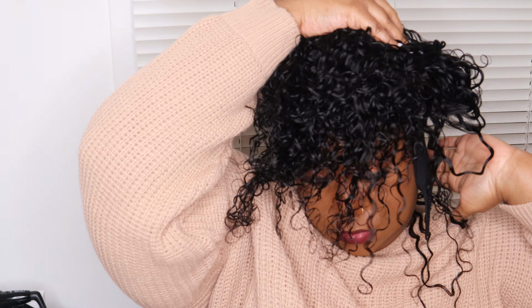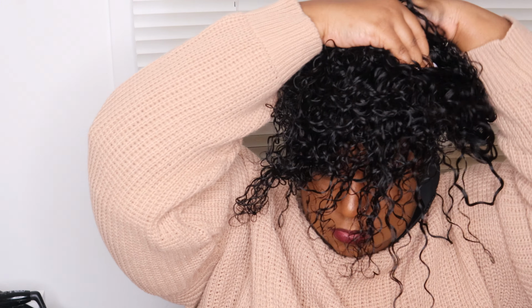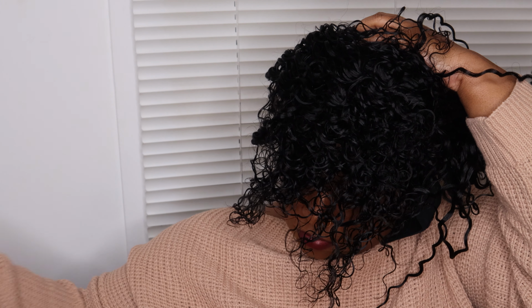There it is, y'all. It really is that simple. For those of y'all getting ready for visitors for Thanksgiving and holidays, and you don't really have the time or the budget to get your hair done, this is really a great option. Let me go ahead and show you a couple of these headband looks though, and let me know what you think in the comments below.